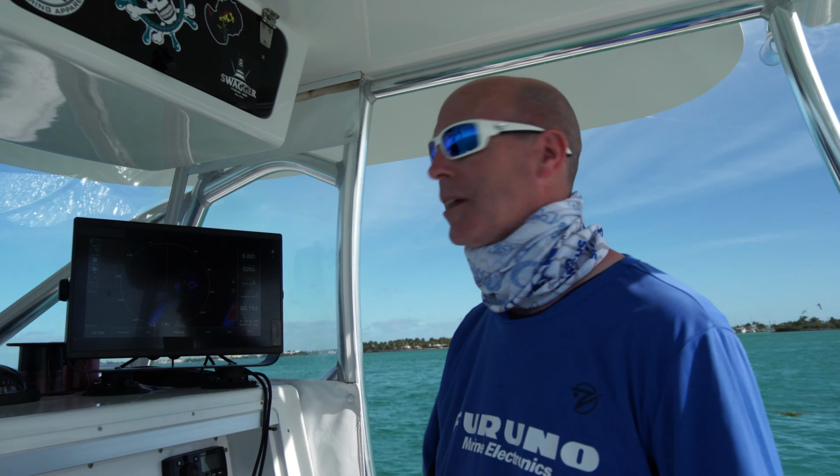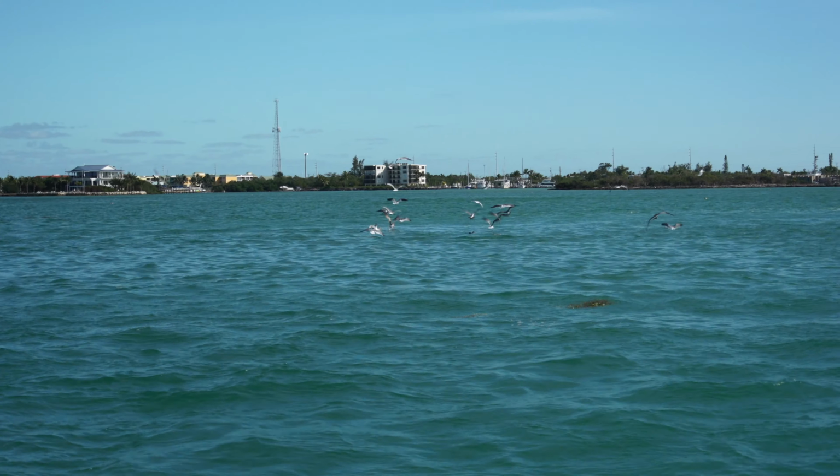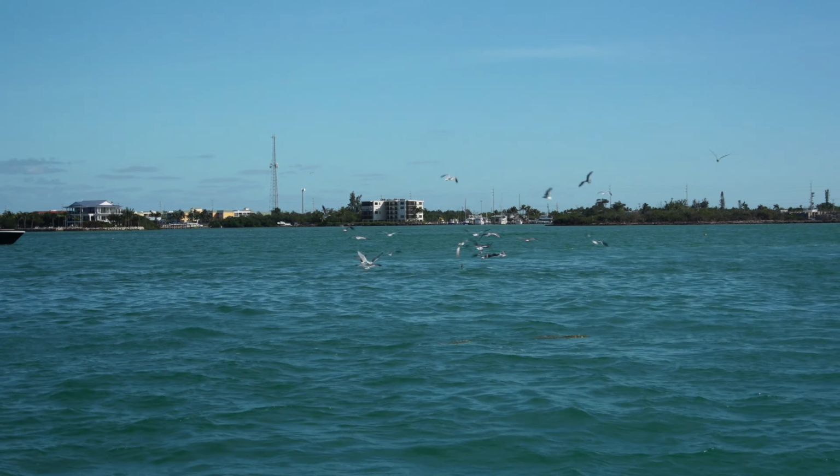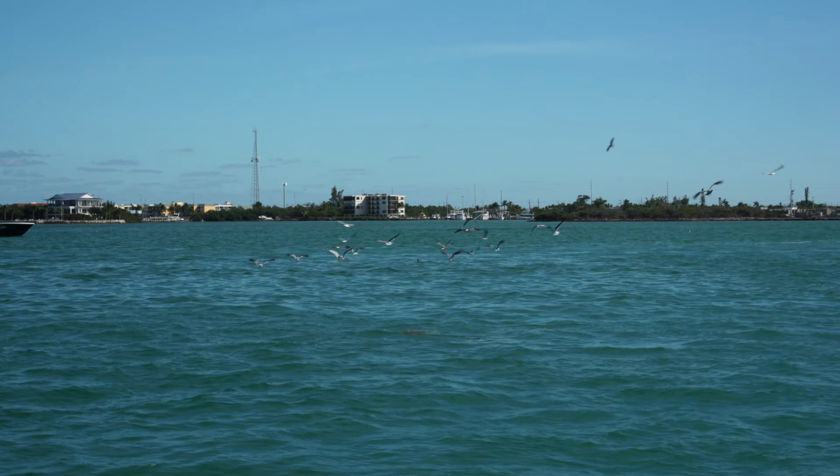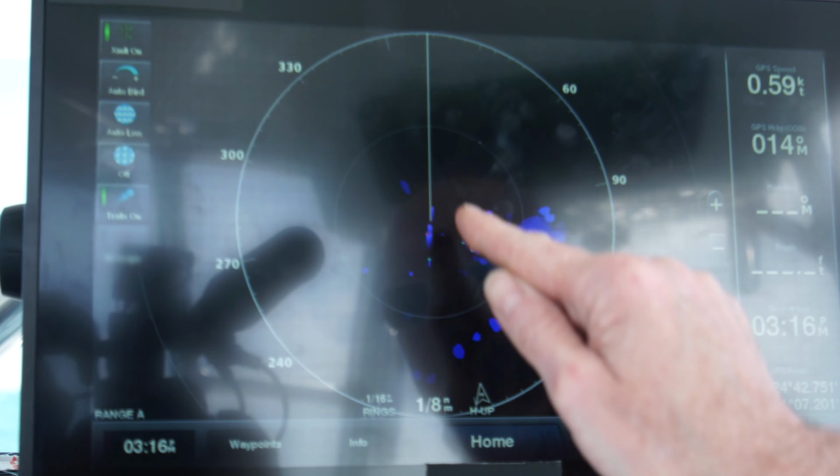Okay guys, so just very quickly, we were sitting out here, we had some fish bait left over from yesterday, so we threw it out in the water just to draw some birds in, and we actually did. We're going to get some film of the birds, but I want you to take a look at System A.